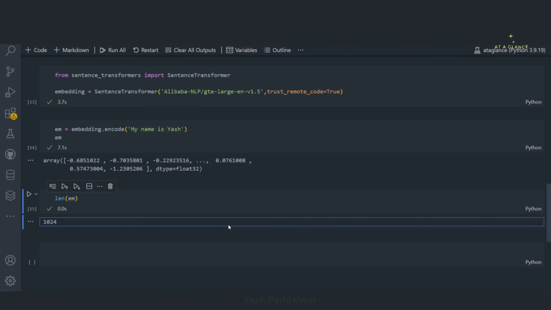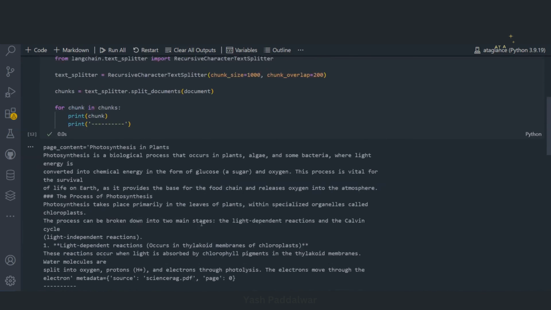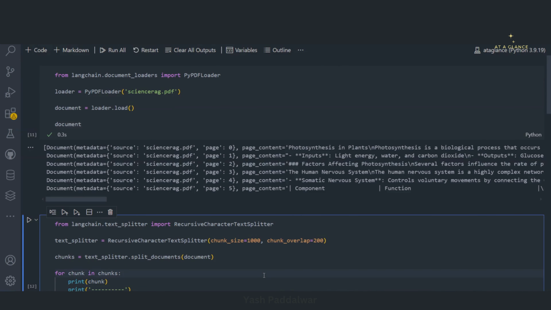So now that we are ready with our embedding model, as well as the chunks that we are going to feed into the vector DB, let's connect to our vector database and write the code to push this data into it. As I said, I'm going to use Milvus vector DB. So make sure your Milvus is running.